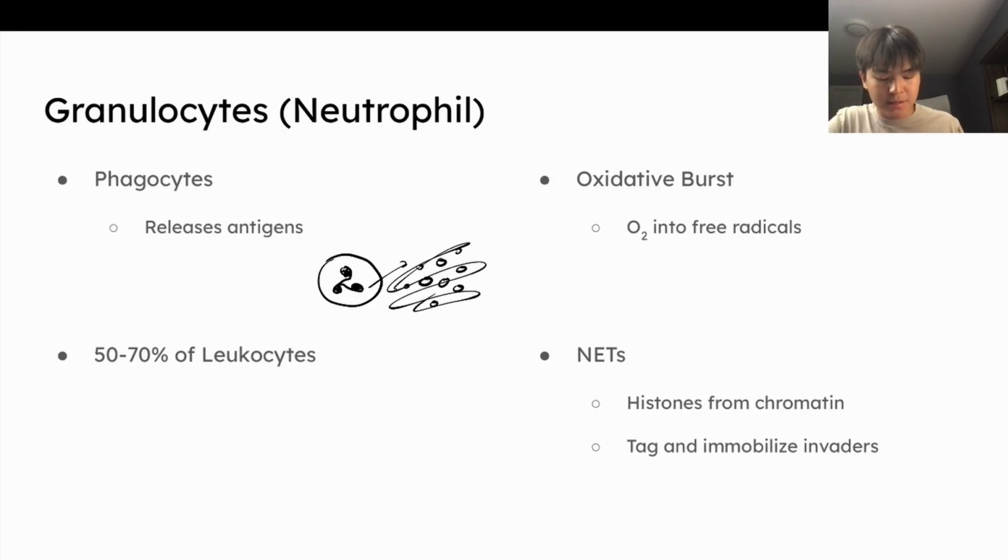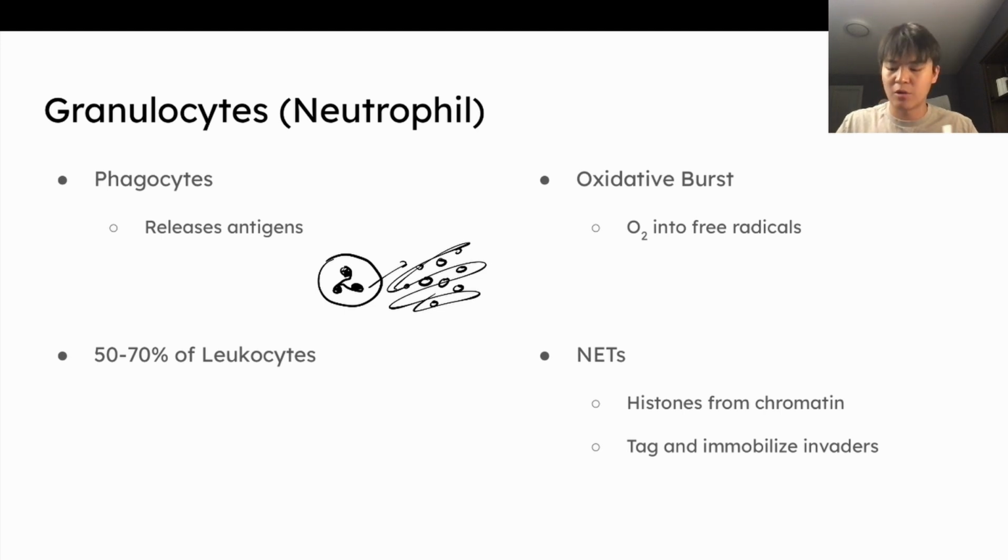And what this does is it immobilizes these bacteria or invaders or whatever they are, and localizes them to a certain area, because it's hard to move through these nets, and actually tags them for enzyme breakdown or phagocytosis, right? So these are actually very cool because, to be fair, he dies in the process, but he spits out all of his genetic material to do so. So pretty cool, guys. These are your main troops of the immune system. Great. So they're phagocytes as well, right?